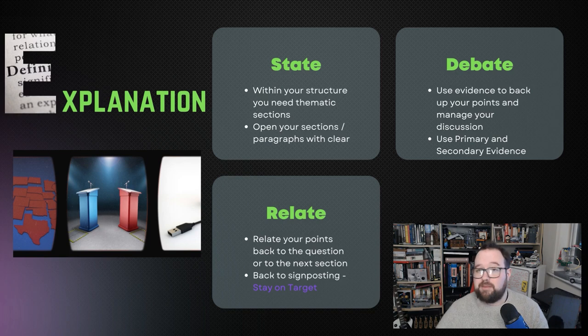Or you could relate it back to the question and say something like, clearly tanks were not the invention that it was hoped that they would be. However, they would go on to become a useful military tool. However, in the First World War, tanks often were more of a hindrance than a help. Lovely kind of summation. Back to the question, on to your next section. Can you see how what you're doing is you're reiterating the points that you've made? You want to maintain a narrative flow and direct the reader to either the next paragraph or to remind them of the argument that you're making. Add that all together, it makes for a very clear, concise, and intricately argued essay.